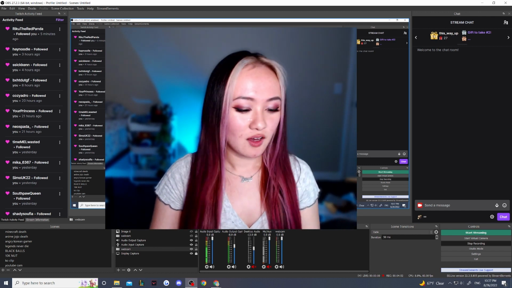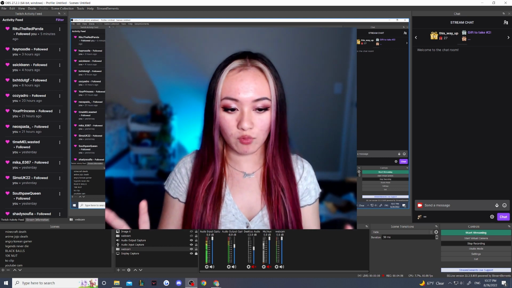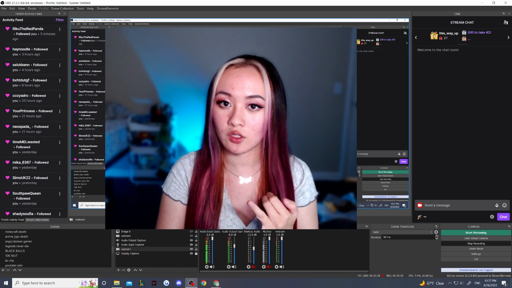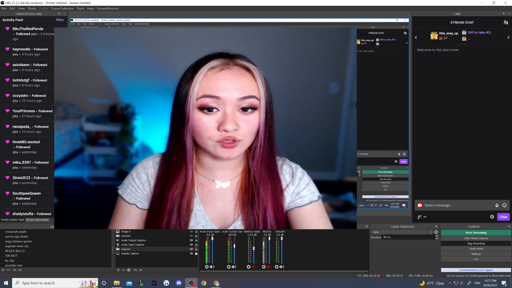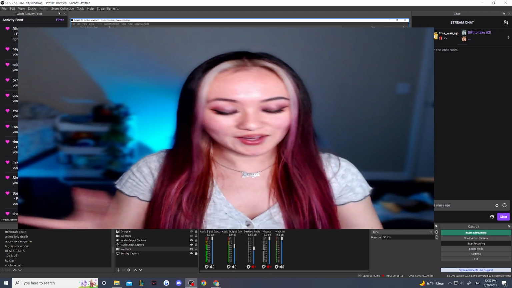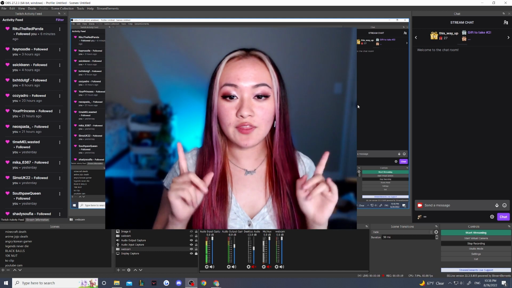Please bear with me. But if you are trying to warp your camera or warp the cropping of any source you are adding, so a chat box, an alert box, hold Shift and drag. As you can see, this is now greatly distorting the way I look. And you can hit Control Z to undo any of these croppings. But this is just a rule of thumb.